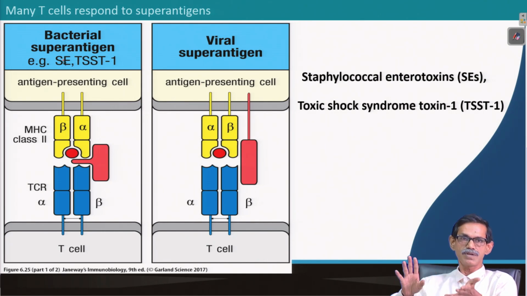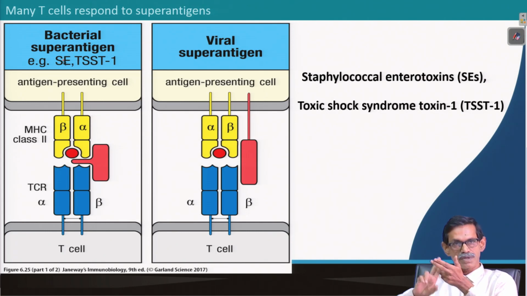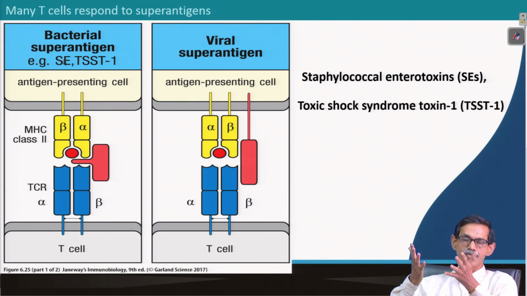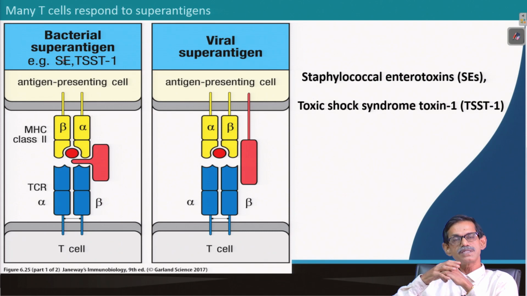If I tell you what can be done, there are superantigens present in some bacteria, and some viral proteins also act as superantigens, which induce the T cell population non-specifically. So, the overall T cell population. So, how can it be used? I am telling you because it is already known. This is used during immunization.